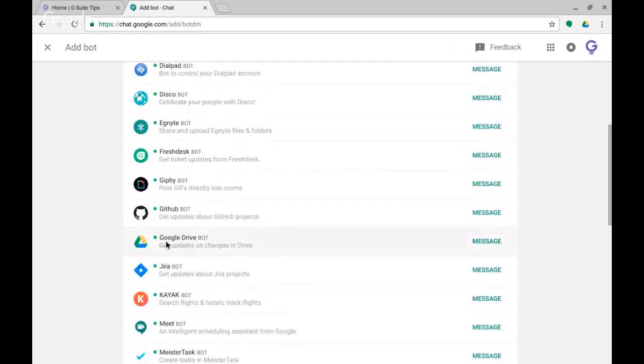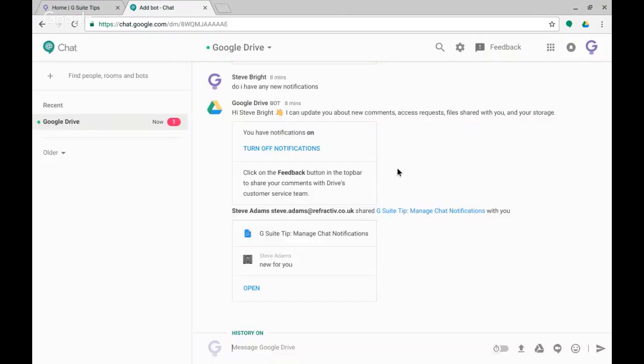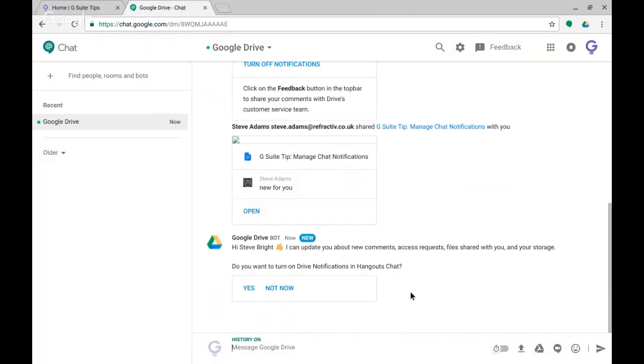One here we should all be familiar with is the Google Drive bot. So if I click message here, you'll see it'll open up the message here, and I've been doing some tests and things. I'm just going to show you if I can.